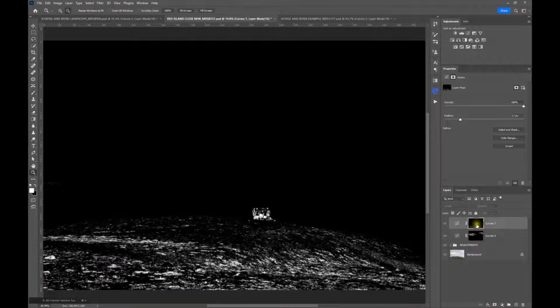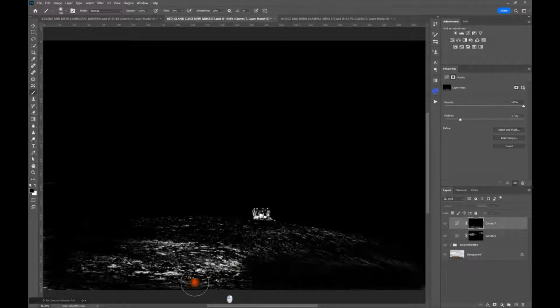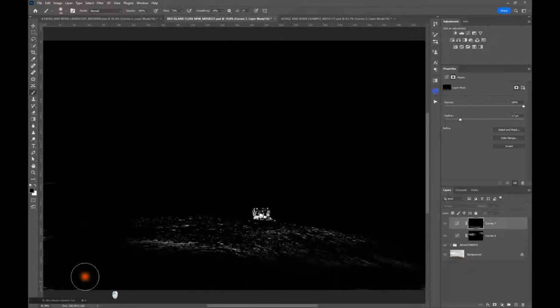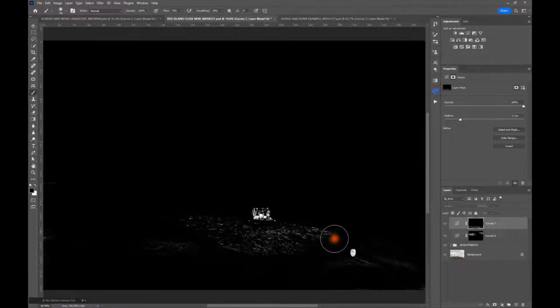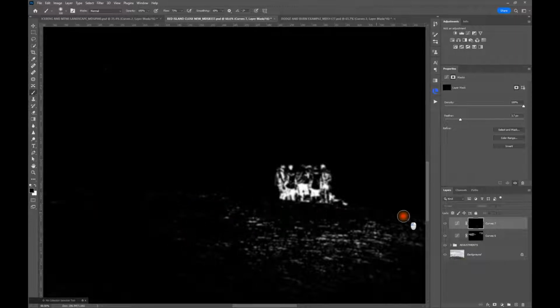Well, I don't really want that changed, but I want to keep it on the people. So the easy way to fix that is we just go to our brush tool, select black as our foreground color, and let's paint it in at 100% opacity because we just want to eliminate these areas. I don't want to affect the foreground at all, and using a fairly large brush I can paint these areas out fairly quickly. Once we get close to the people though, we're going to need to be a little more subtle. We'll need to zoom in, and we'll need to bring our brush size down so that we're not affecting those people at all.